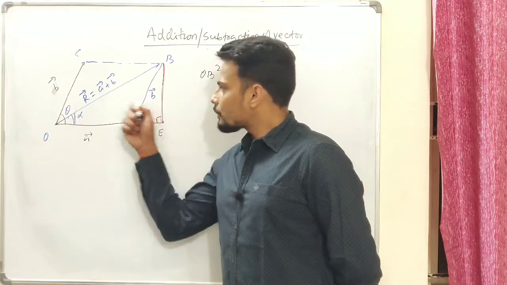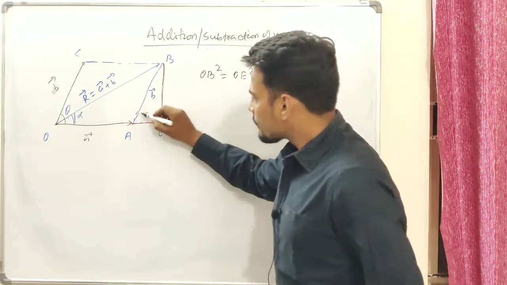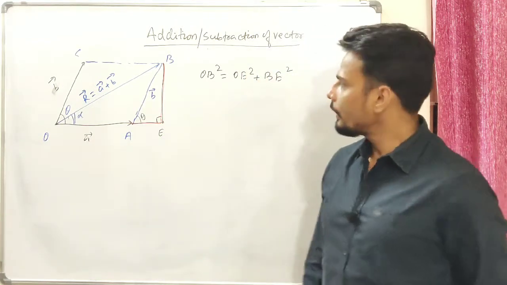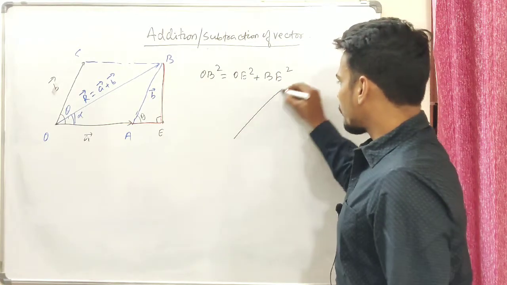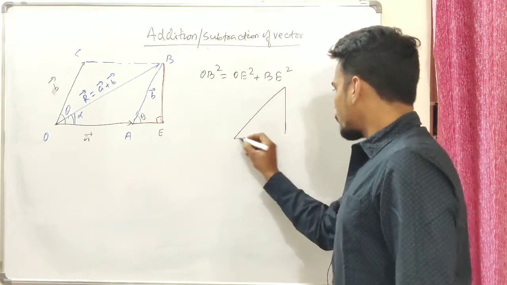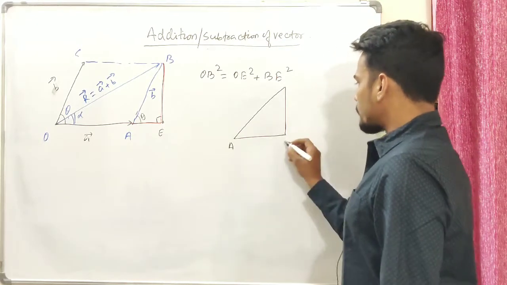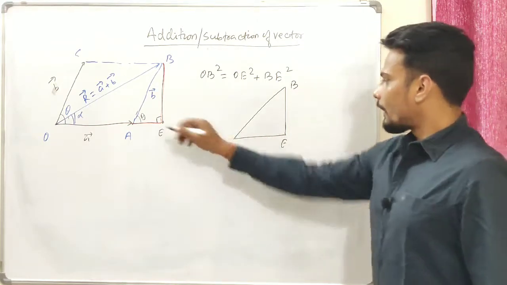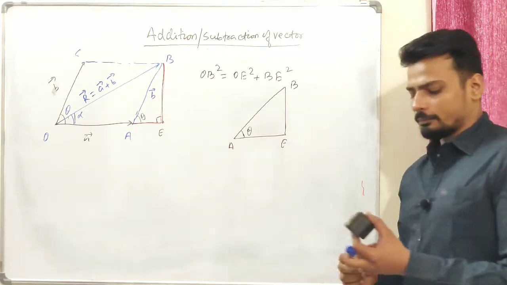We know that these two lines are parallel. So if this is theta, I'm sure you guys agree this is also gonna be theta. Clear enough? Okay. So what I'm gonna do? Let me just make this triangle separately over here, and I'm gonna demonstrate how to find the values of the sides if an angle and one side is given. I'm going to label it as AEB, and that angle is theta, which is between AB and AE. So let me put theta over here.